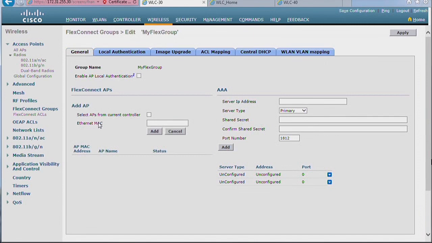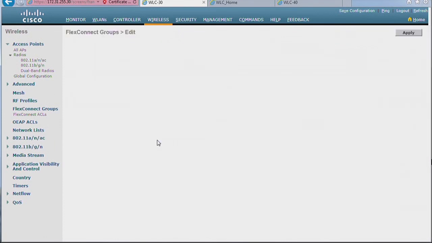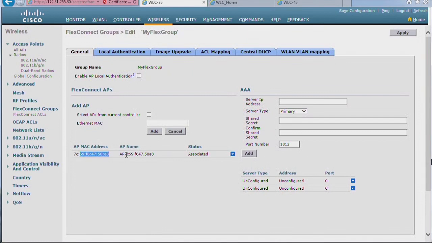So you go back to General and you click Add Access Points. If you want to add access points that are not on the controller yet, you can add their MAC address there already, and when they join the controller, they will be added to the group. If your access points are already on the controller, which is my case for one of my access points, I can just check that box, select APs from the controller, and the FlexConnect APs present on the controller are going to show. And you see here, only the FlexConnect APs show. The local mode APs do not show because they do not belong to any FlexConnect group. Okay, so let me add my AP. Now that AP belongs to that group.